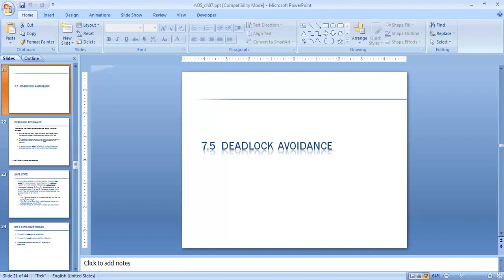Now, if the detection algorithm is invoked for every resource request, then such an action will incur a considerable overhead in computation time. First thing is, if we are invoking that detection algorithm arbitrarily, there may be many cycles in the resource graph, and this will result in no conclusion about which process is causing the deadlock. Right? Secondly, if we invoke it for every request that a process makes, then it is an additional overhead and it consumes computation time.